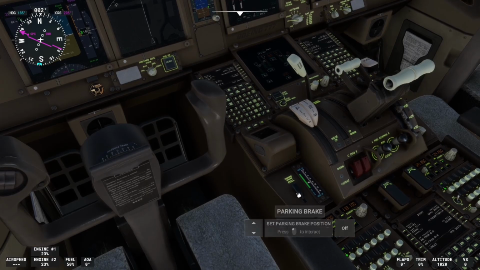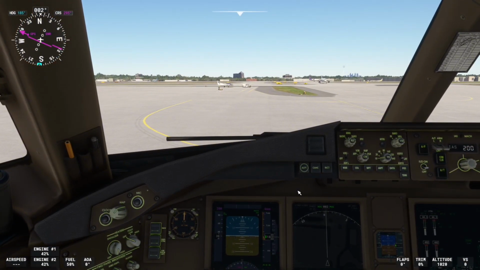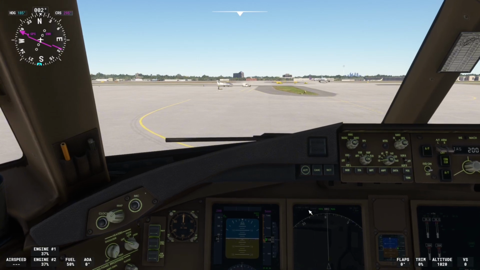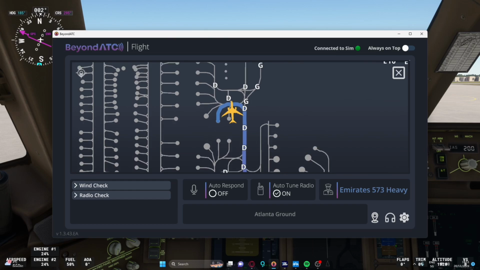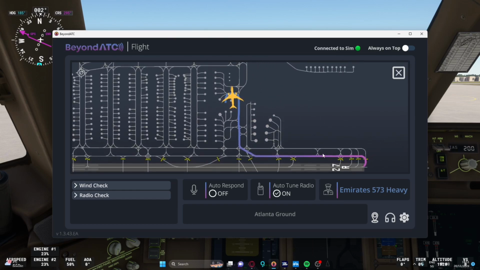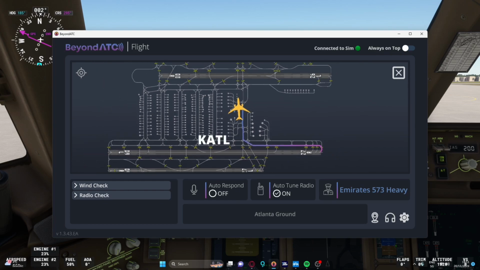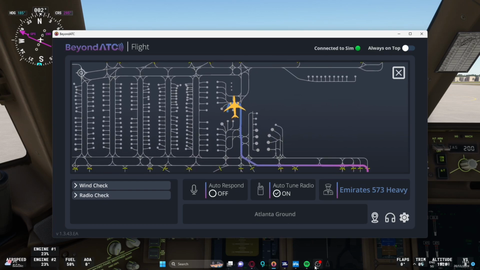Alright, so let's taxi to the runway now. What I do like about Beyond ATC, before we taxi real quick, I have my route right on here, so I don't have to have the most difficult times with charts and all that.